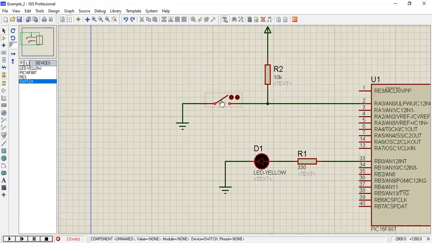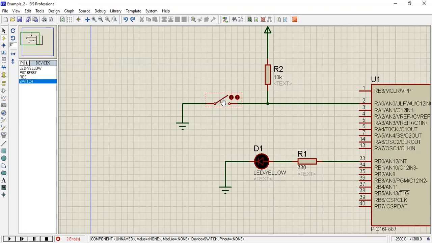When we are using practical switches, sometimes when we press it, it may not retain at that position. It may just bounce back.